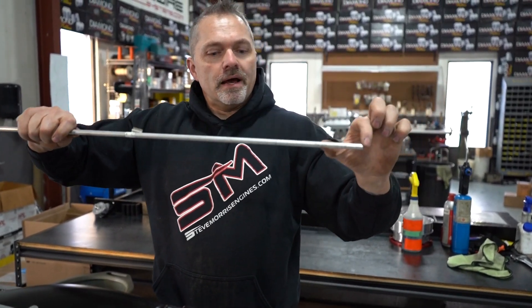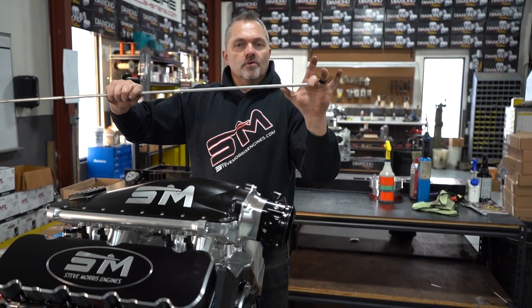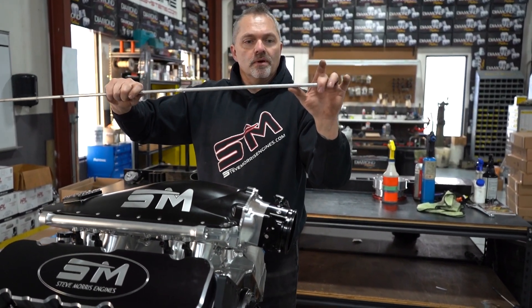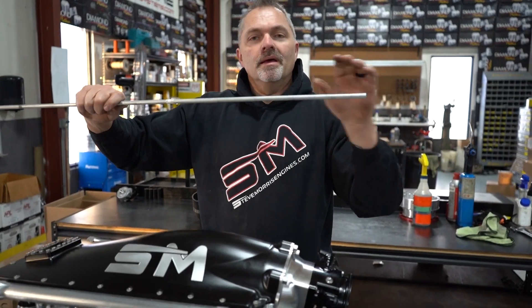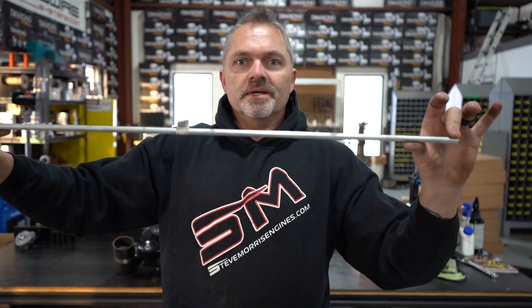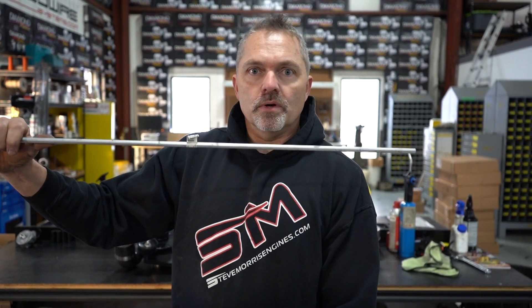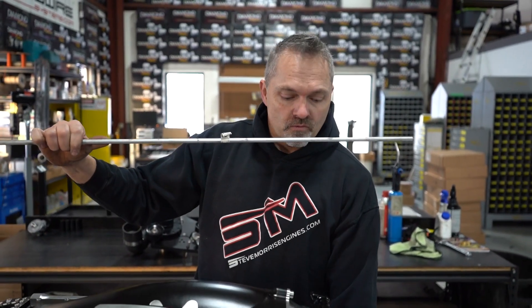So what was going on out here, when this thing was getting pulled, is this end of the crankshaft — just the snout — was getting bent. Now I want you to see something, because one of the things why these things have problems: we already pulled the pan off this, we checked bearings, and wanted to make sure everything was okay, because we really put a lot of load on this crankshaft — a lot of load that isn't normally there, enough so that it moved 90,000ths to come over and touch that sensor.